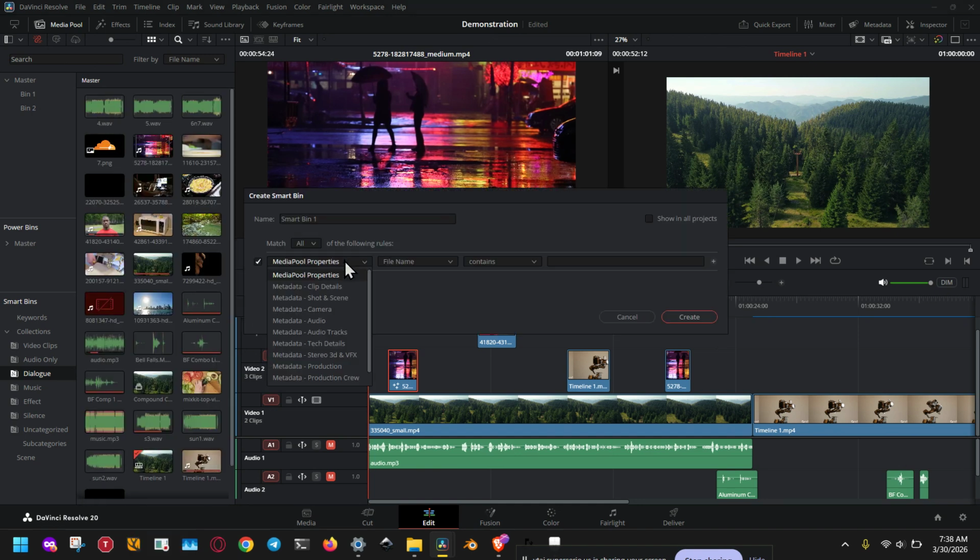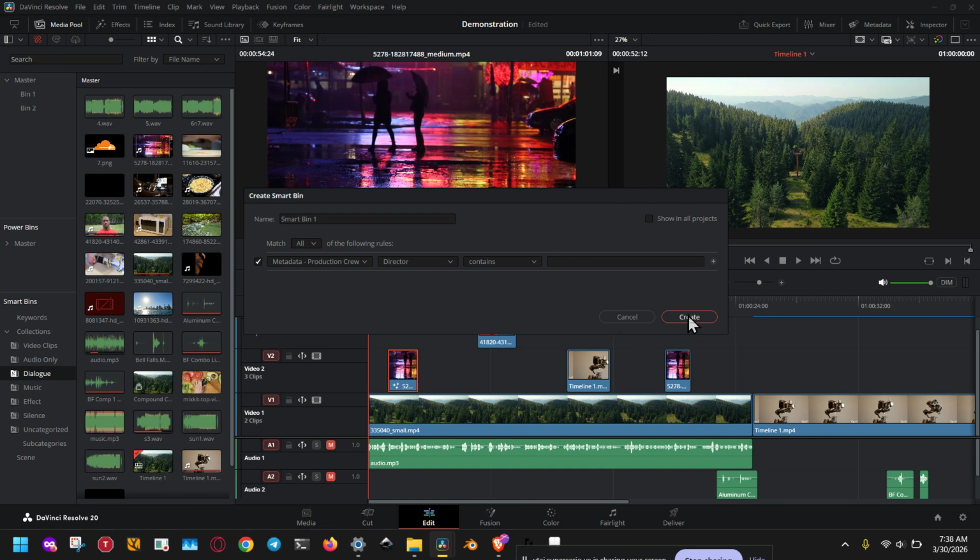This is incredibly useful if you want all your sound files grouped together, or if you want separate bins for video clips, still images, interviews, or any other category you use regularly. The best part is that once you click Create, the smart bin is finalized and stays updated in real time. So if you import new media later and it matches the same rules, Resolve adds it automatically without you needing to do anything else. Now let's move on to Power Bins.